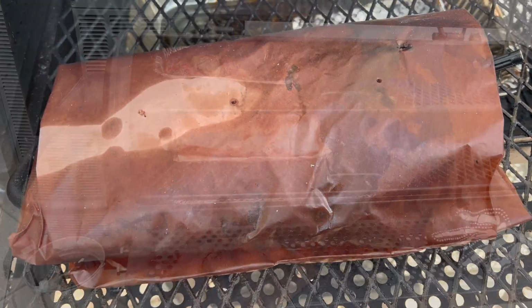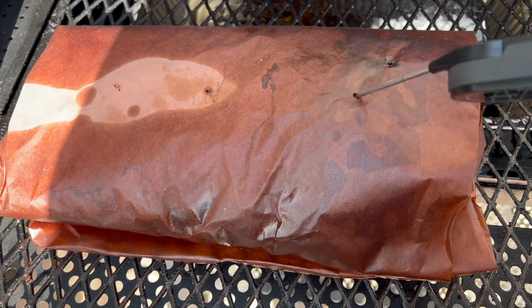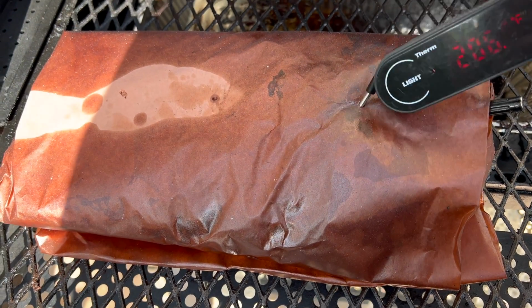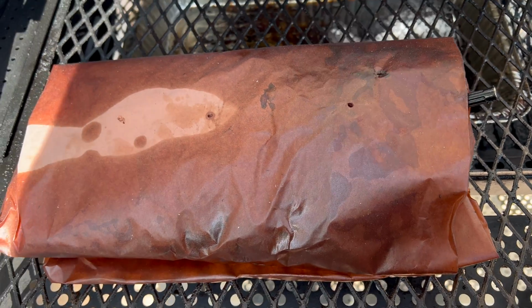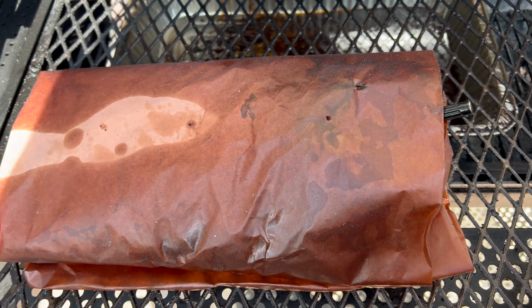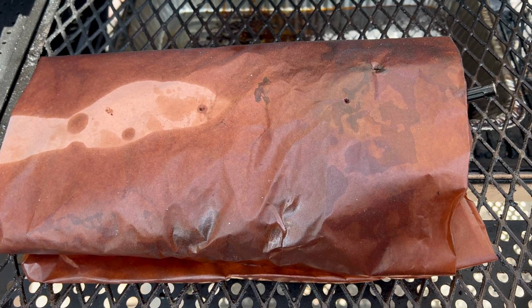Team, we're temping out at 207 on the temp spike. Let's go ahead and test for probe tenderness. I'm liking it. It's going in nice. It's moving, it's grooving. All right, let's go ahead and pull it. We're gonna let it rest. We'll wrap it in a towel, put it aside, and I'll see you in a couple hours.